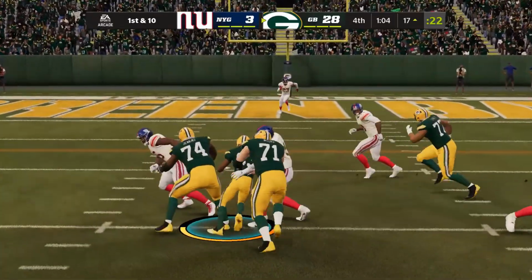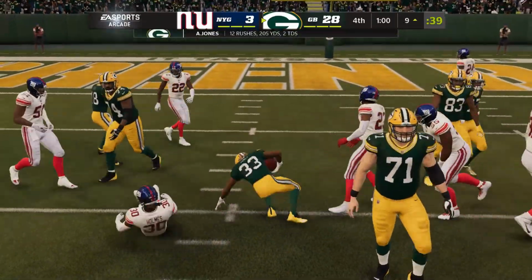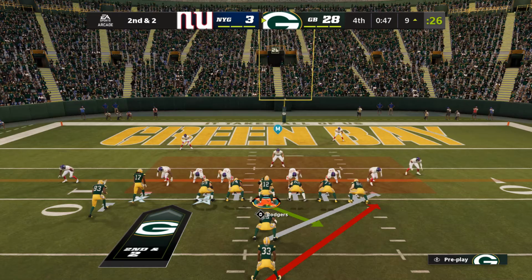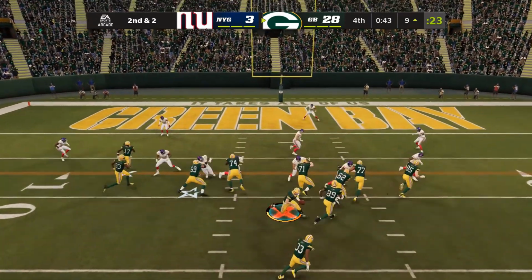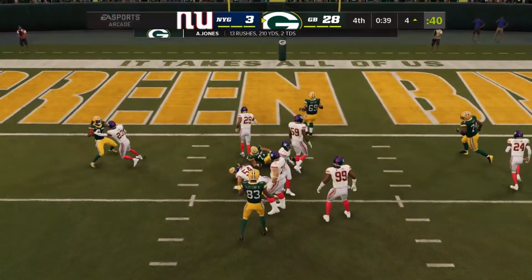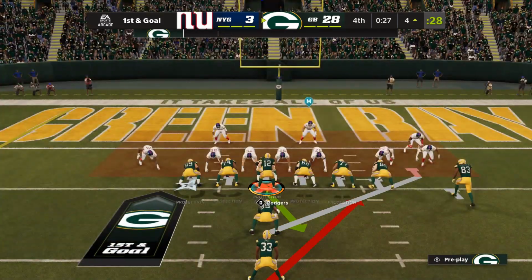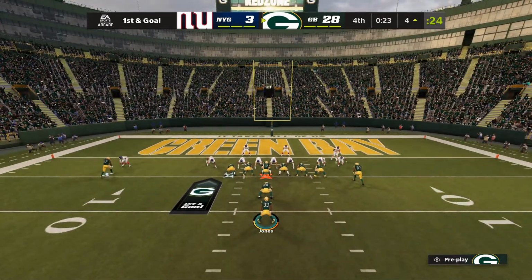Out of the shotgun, it's Jones. And they'll get him down after a pickup of 8, 2nd and 2. Well, they'll take that every time with a lead, first down, fourth quarter, getting 8 yards. You love that. They will take it, and you have to ask the defensive guys, why did you give it? I mean, you know the situation. You're down, have to stop them, have to get the football back, but 8 yards on first down puts them back on their heels. Well, they probably don't need to run a play here, but you wonder if they're going to be able to resist on 1st and goal.